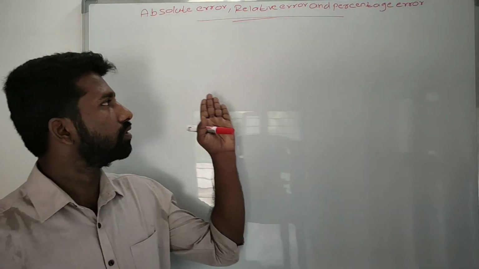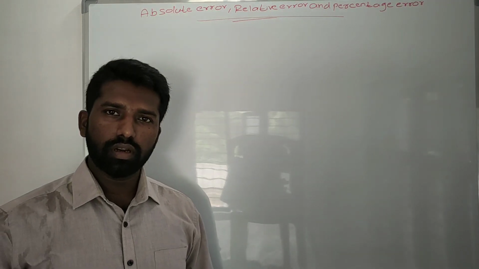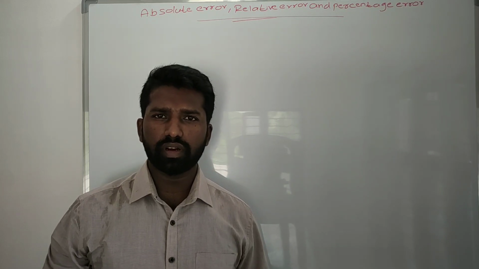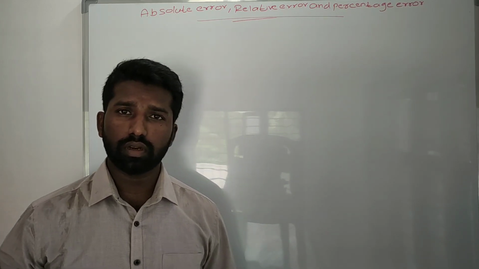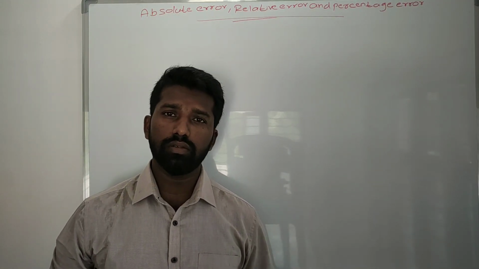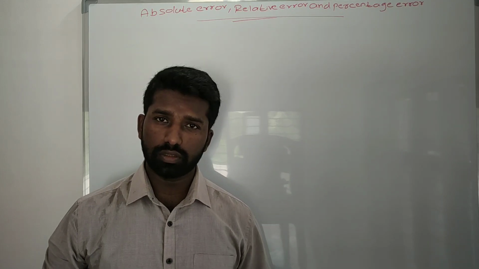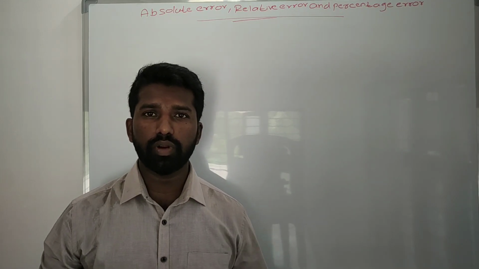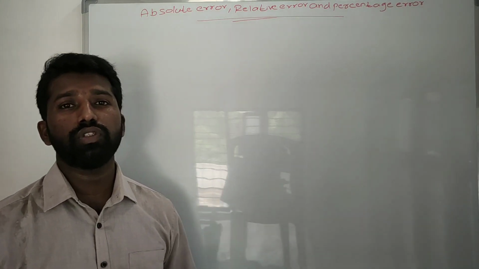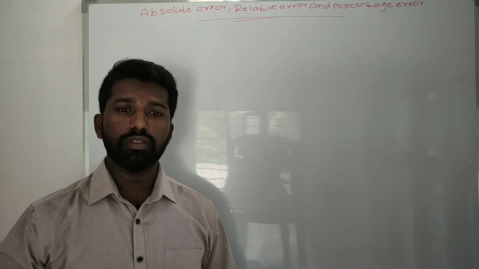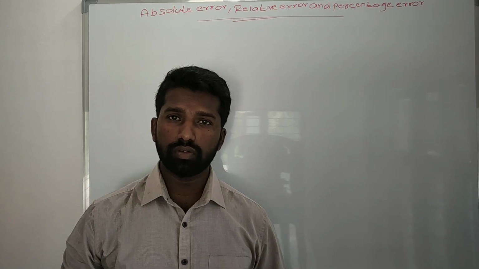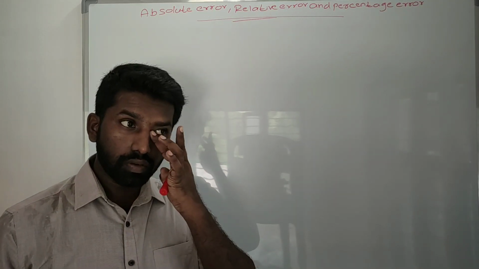In this video I am going to discuss absolute error, relative error, and random error. Previously we discussed random error: how random error occurs. Random error occurs due to unpredictable fluctuations in experimental conditions like temperature change and mechanical vibration. That error can be rectified by using repeated measurements and taking the arithmetic mean of all the values. Okay, we will do that and see what happens.